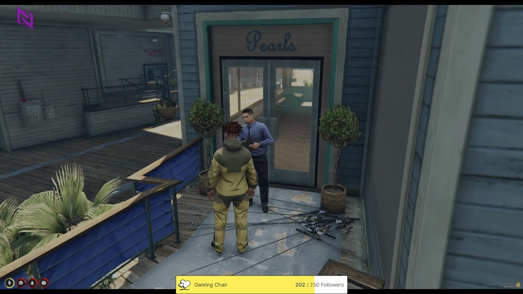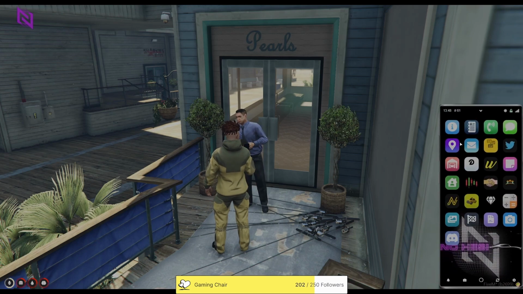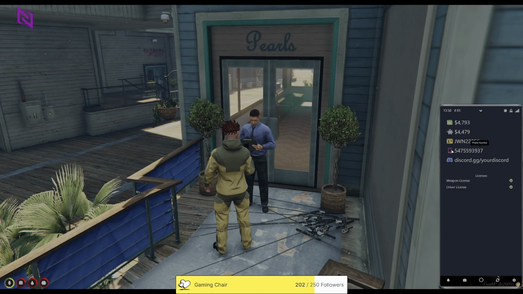If you want to be able to get that VIP card, go ahead and hit me up. I'm selling them for the lows. No, I'm playing. Hit me up. That's my number right here.